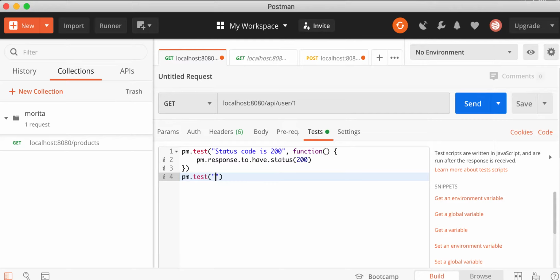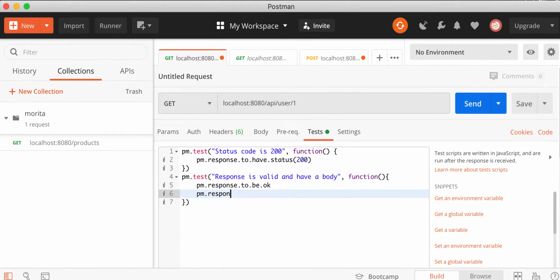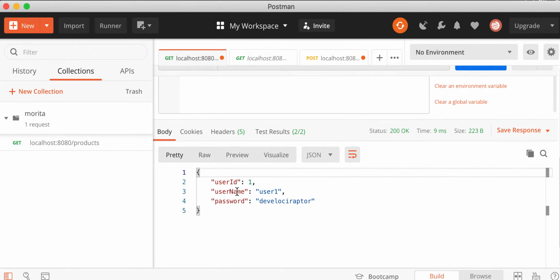Now let's write some more. This one to check that the response is valid and has a body. It's possible also to check the values of the JSON.